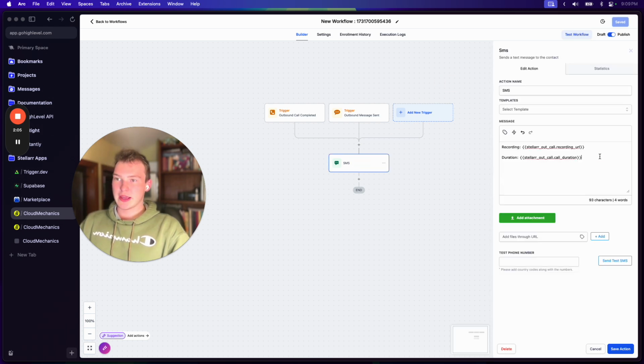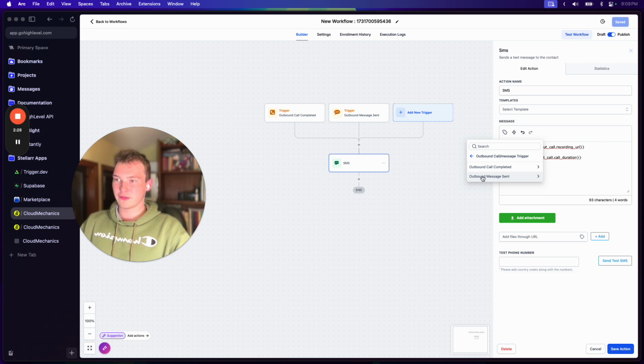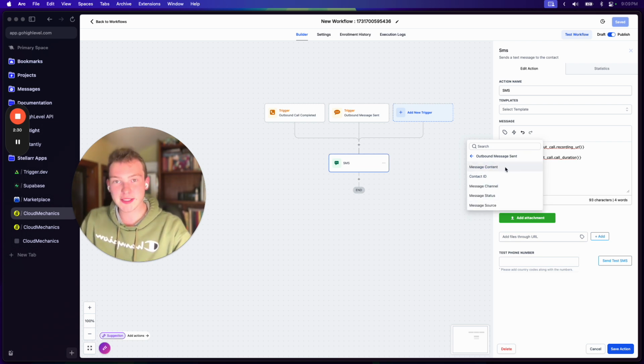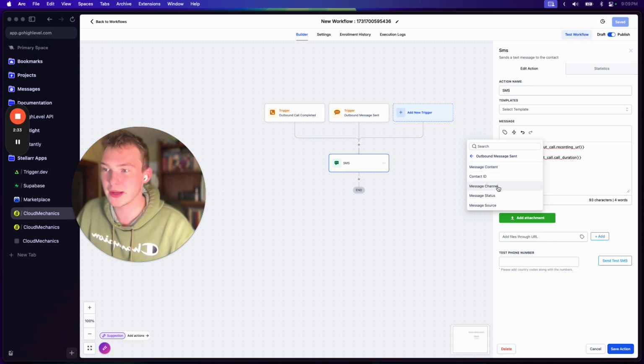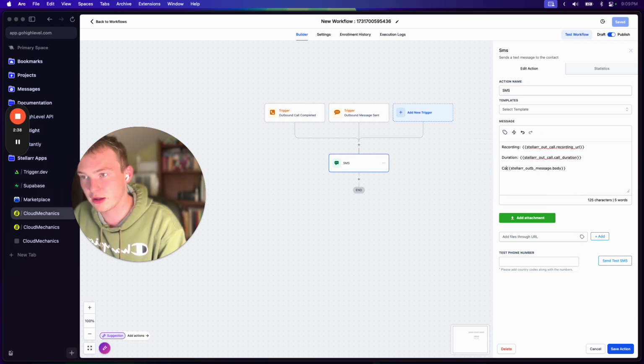And then what we can do is we can also see a few different details. So if that trigger is the call, we'll be able to put out the call recording URL as well as the call duration. So if you ever want to do something like get the call recording transcribed and summarized, you can use this URL right here to do that. We can also use the call duration to figure out is the client doing a good job. And then if I come down here, we also have some parameters for the message sent, like message content, so we can see exactly what the content was. We can see the channel, the status, and the source. And so I'll just put in the content here, and we'll just put quotes around it.